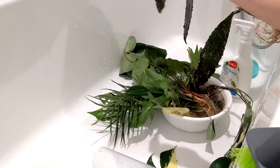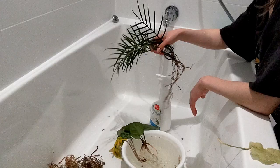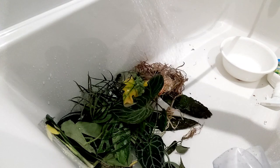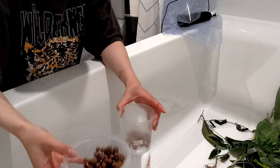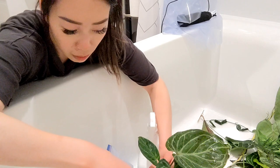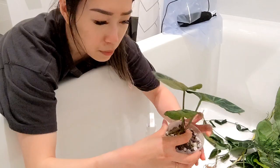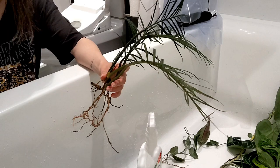My regular routine when I get plants is to spray them down with insecticide and really massage it into every nook and cranny, then do a thorough inspection before potting everything up. Next, I trim away any dead or loose roots. I know some people like to trim everything off, but I don't have that confidence in re-rooting from fresh. Sometimes I do add mycorrhizae but for this batch of imports I did not. Right here with the King of Spades, I'm potting it into LECA right away with extra additives. There was a request for a LECA video so I will have that coming out soon.